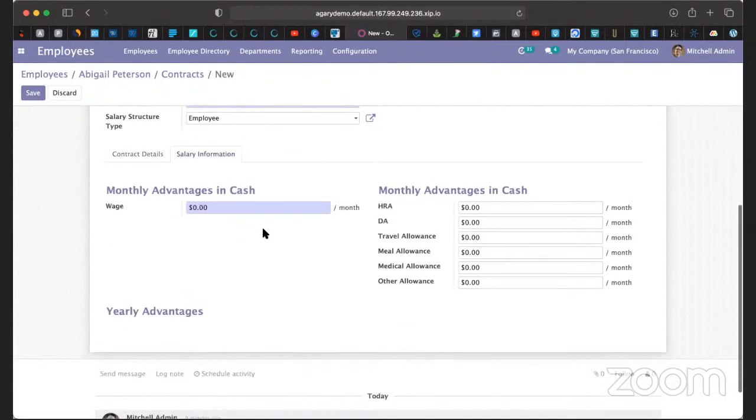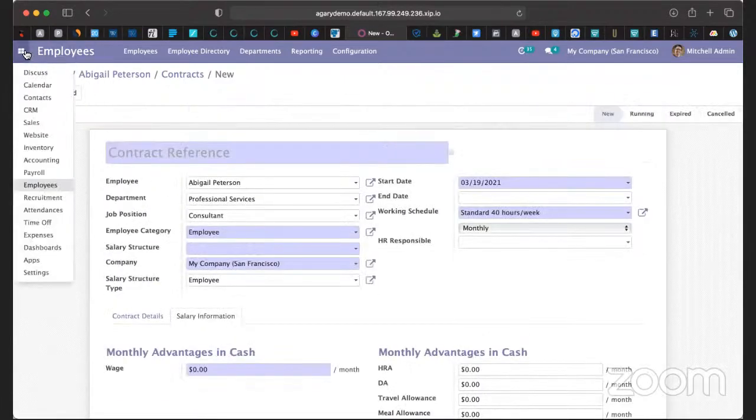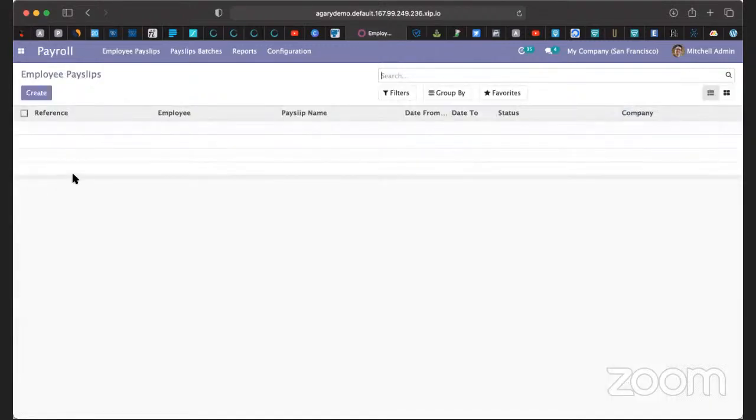This is where you then define all those rules that we looked at, and then the wage per month. So after this, you can begin to dispense or record the payroll from this interface.